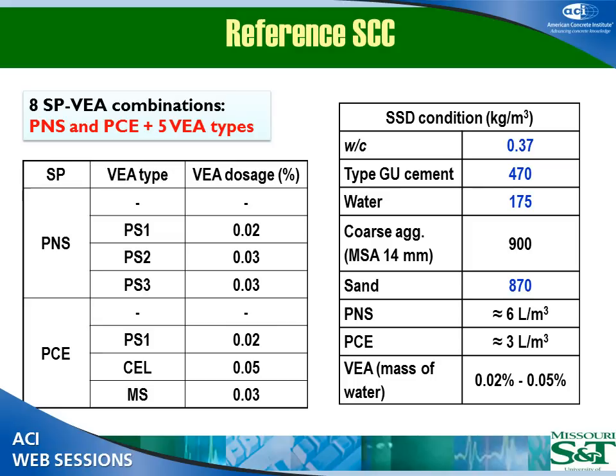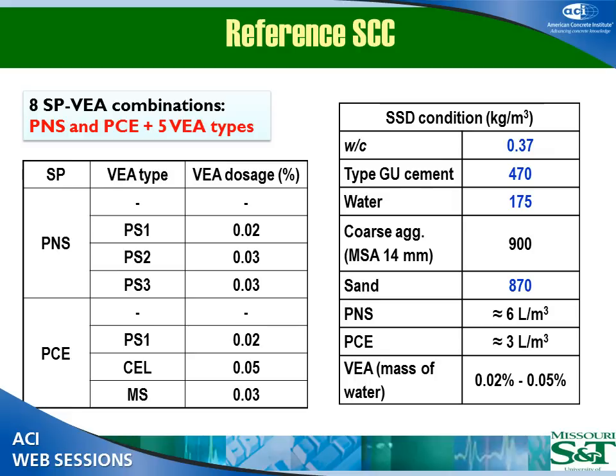We're looking at, for each of these, a very, very low concentration. So these are percentages of the mass of cement. So 0.02% would be equivalent to 200 parts per million, which is very, very low if you are trying to promote segregation resistance, for example. And the reason we are using them is not so much to promote stability, but to promote robustness. The mixtures that we are using are already very, very stable.